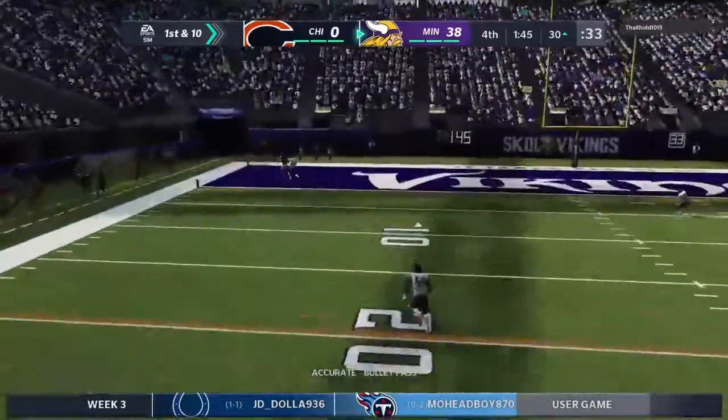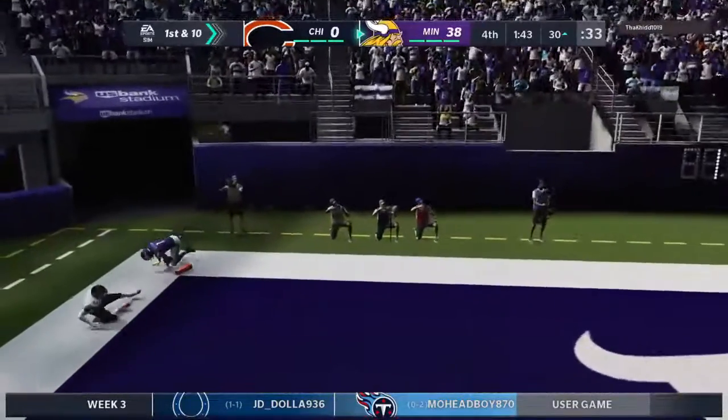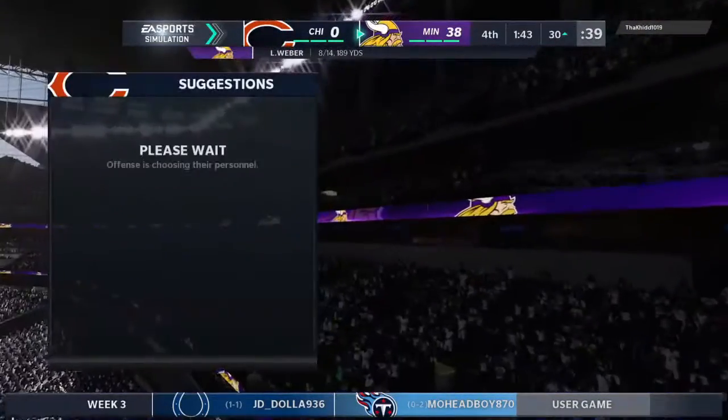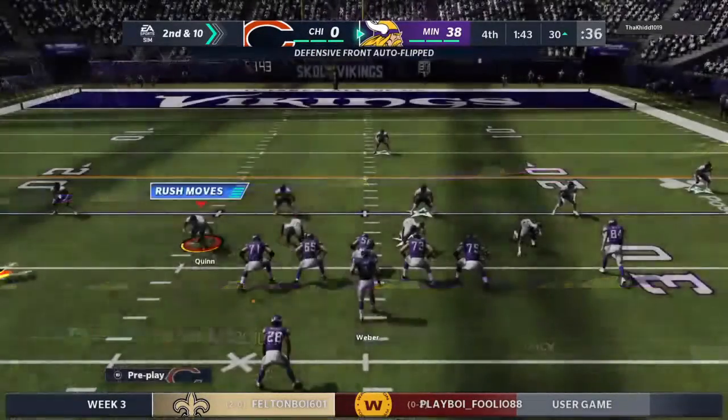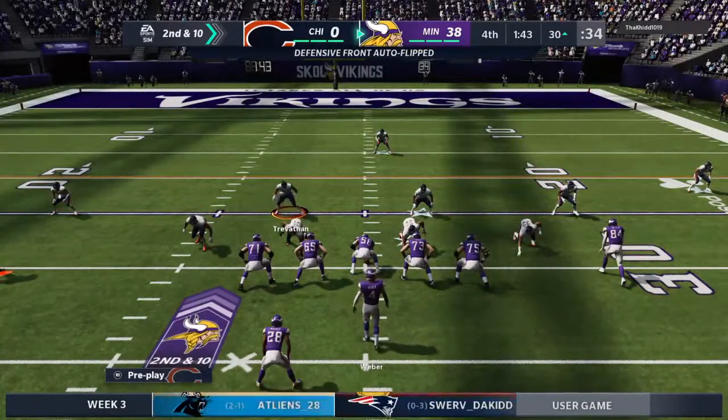1st and 10. They're going for Jefferson downfield. And he overshot him there. It's out of bounds, incomplete. He was trying to find Justin Jefferson there. That'll bring up 2nd down. Coverage.